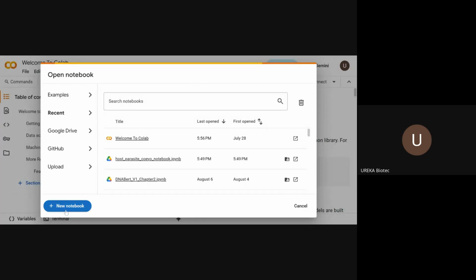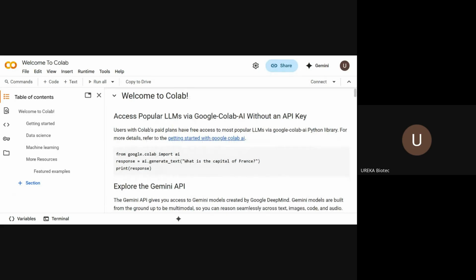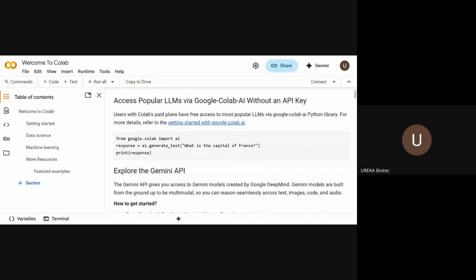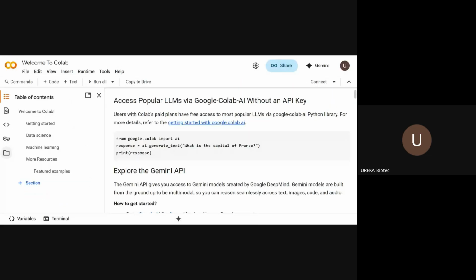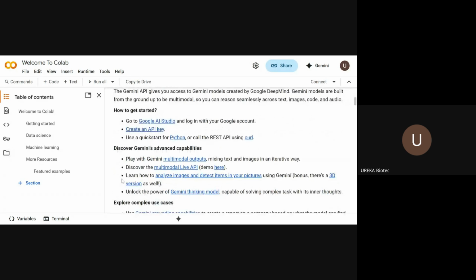The next thing I'm going to do is select this Welcome to Colab so that you can see what Colab is all about. It's actually a very lovely platform, and it's getting quite popular amongst researchers. We can use it to do data science, machine learning, and in fact, it's also a very lovely site for us to run our notebooks, or to run our programs.